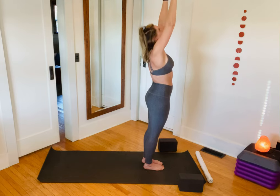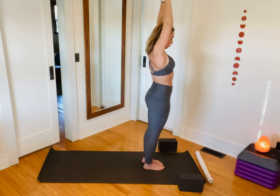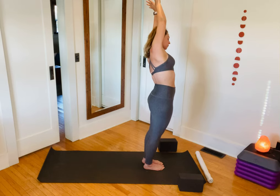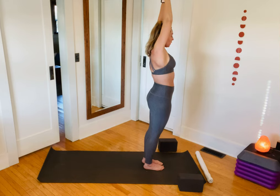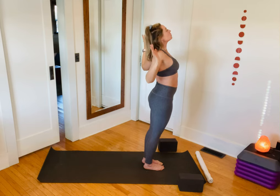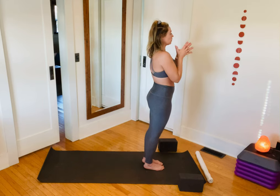Reaching the arms up and over the head, opposite thumb will hook on top. Drop the shoulders back down, shine the heart through, and we'll inhale over to our left side. Making sure we're staying even in the feet. Exhale your way back through the center and let's cactus the elbows. Good. Inhale, bring the hands back in front of the heart center.